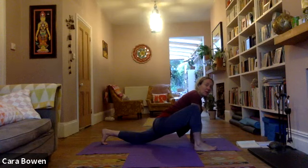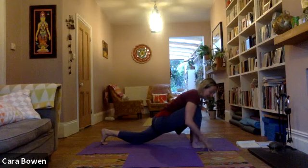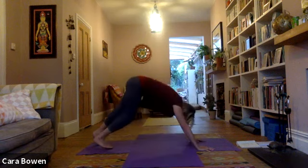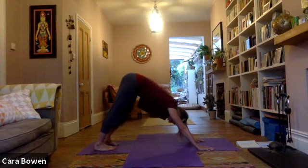From here, we're going to go on into dog pose. So you could go straight into dog from your lunge, or you could come onto hands and knees. If you're going to go straight into dog, it's probably better if your foot comes between your hands. And you can exhale down into your hands, step that foot back. And then maybe walk the feet in a bit if your dog is a bit too long.